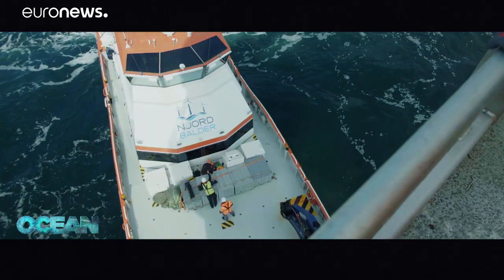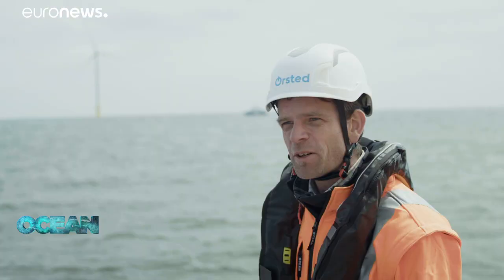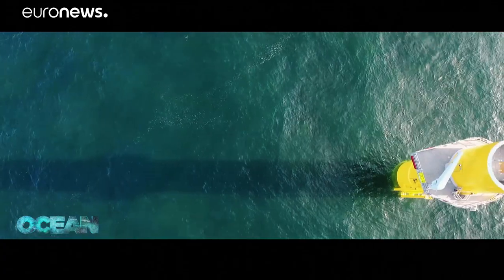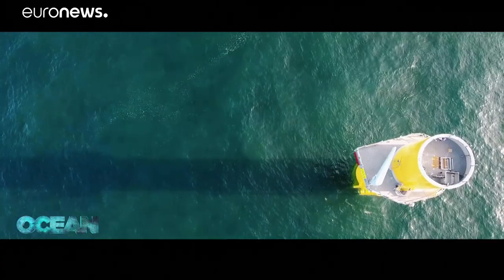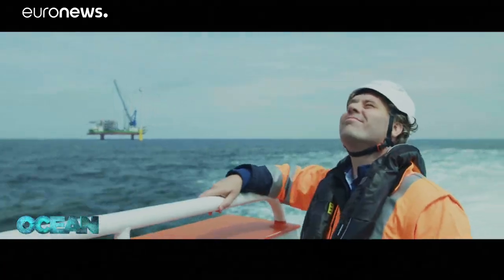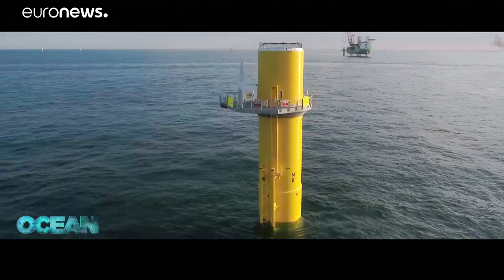You can see the greatness of this. The field is very large and we are now standing under a turbine that is already running. It's immense. 94 wind turbines are being attached to the seabed at depths ranging from 14 to 40 meters. When completed, this will be the largest offshore wind farm in the Netherlands.